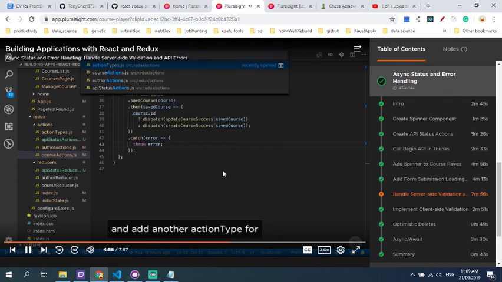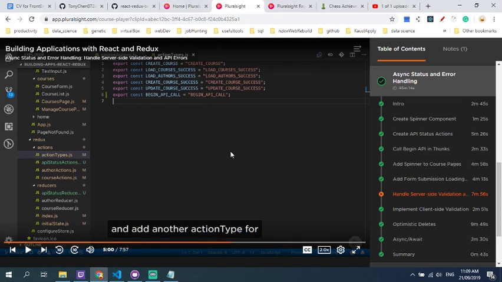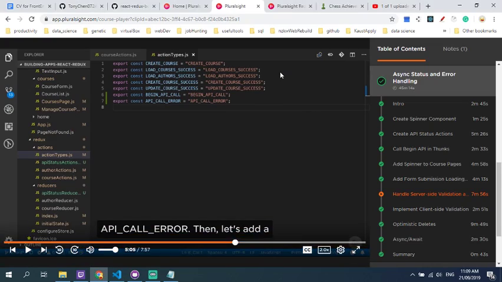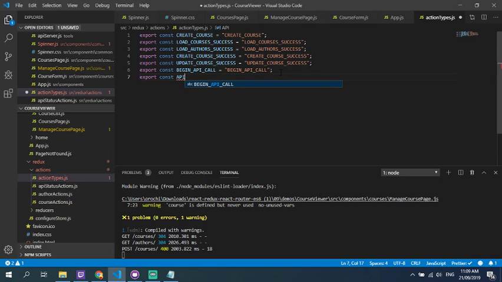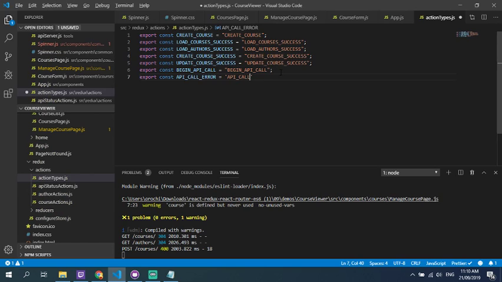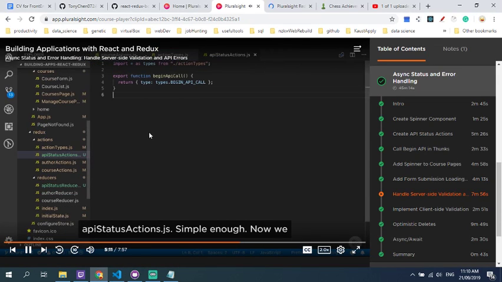So let's open up actiontypes.js and add another action type for API call error. Then let's add a corresponding action creator in API status actions.js.